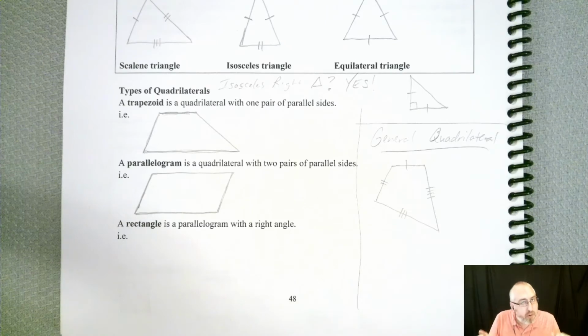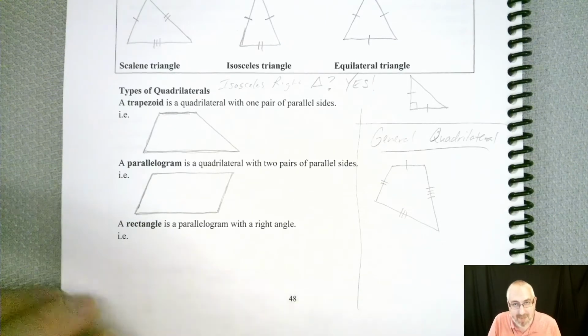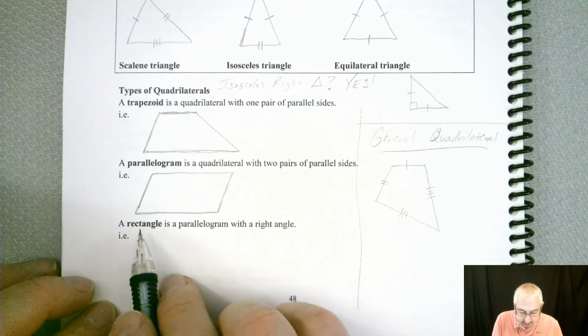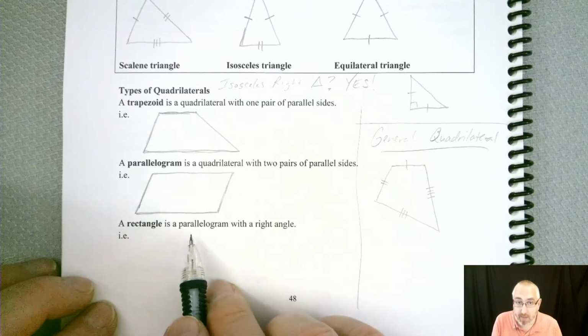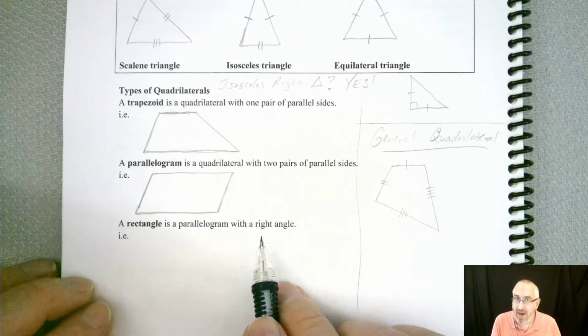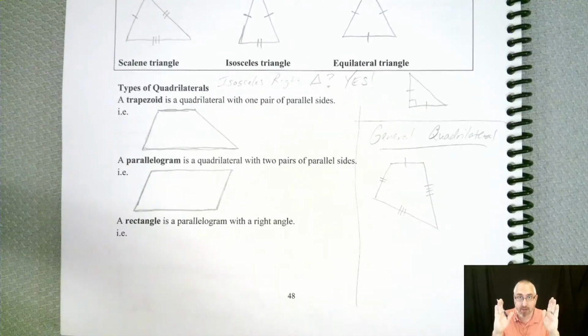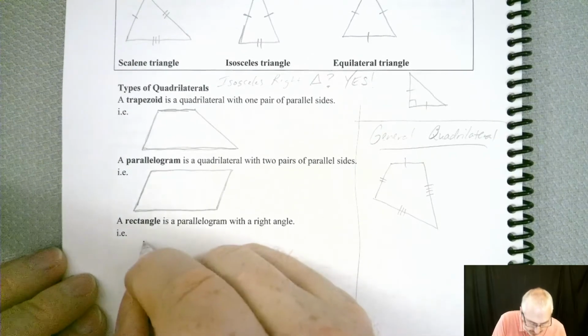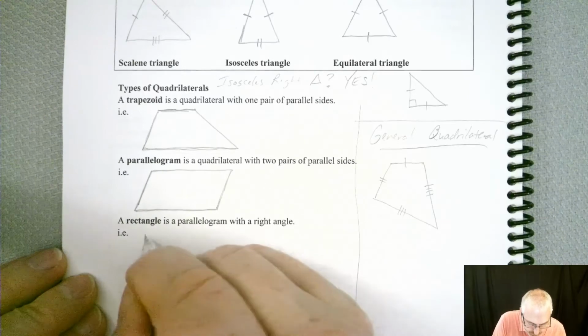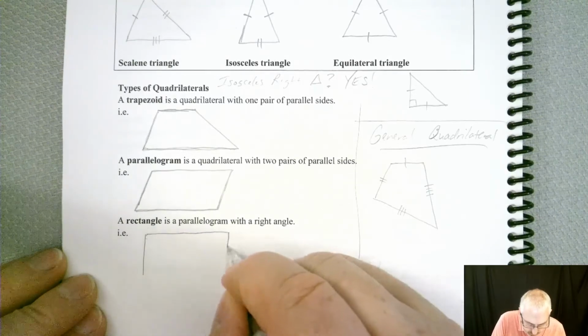So think of it like a tilted rectangle or something like that. Because I'm pretty sure you know what a rectangle looks like, right? Well, if you don't, that's what the next shape is. So the next shape is a rectangle, which is a parallelogram by nature, but it has a right angle in it. So that kind of just stands it up straight. So we can draw those pretty quickly.